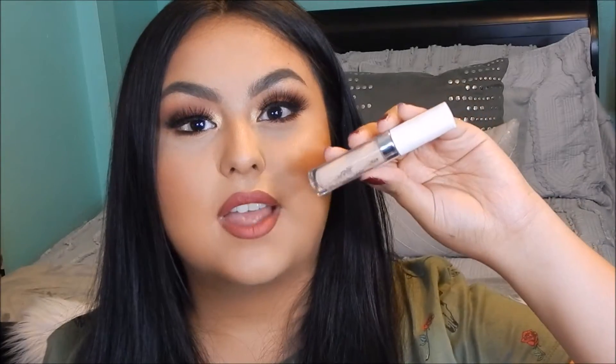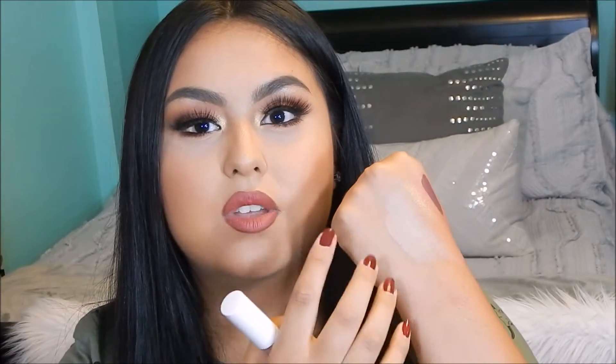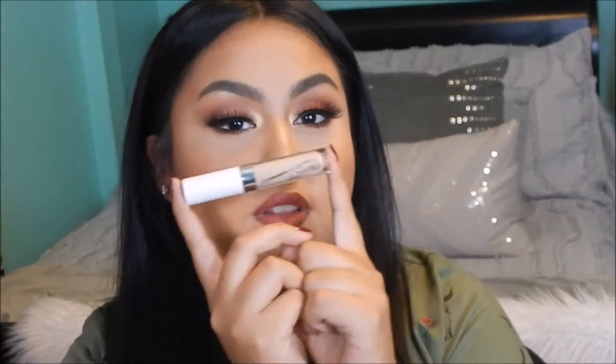For regular concealer I'm wearing today, it's the ColourPop No Filter Concealer in shade Medium 30. Once you apply it, it feels really nice and blends out really nicely on your under eyes. But once it dries, it really sets — it does not move. It's really, really brightening and gives nice coverage. I love the Tarte Shape Tape Concealer — that's my absolute favorite ever — but this one comes in second. It gives really nice coverage, does not crease on my under eyes, and it's only $6. ColourPop is really coming out with a bunch of new products and killing it with absolutely everything.